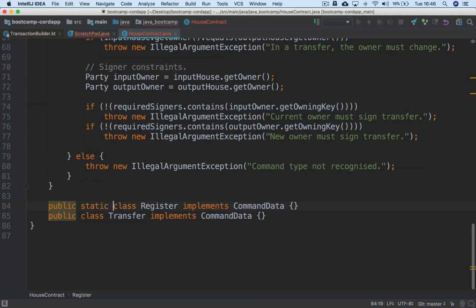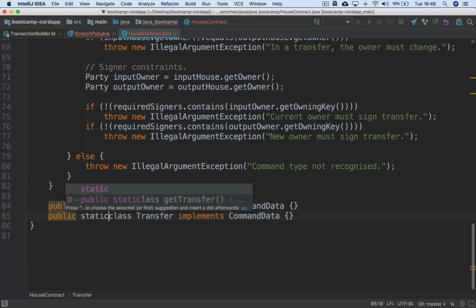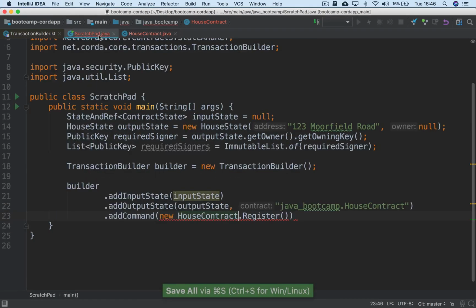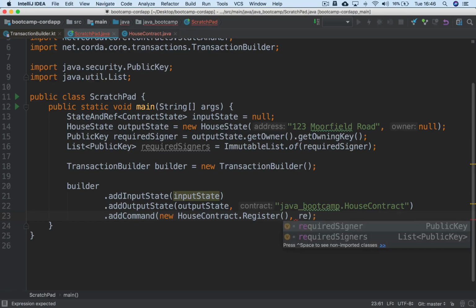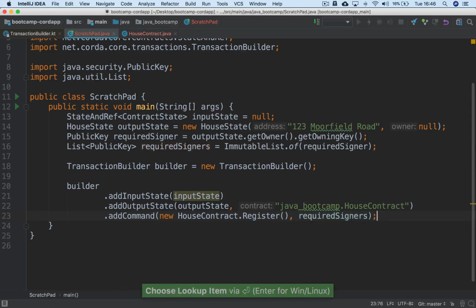So to reference them inside the contract class, we need to mark them as static. Let's do that now. And then that should sort that out. And then to add the command, we need to not only pass the type of the command, but also the required signers, which we've defined above, just a list of public keys. And there you go. So now we have our builder.